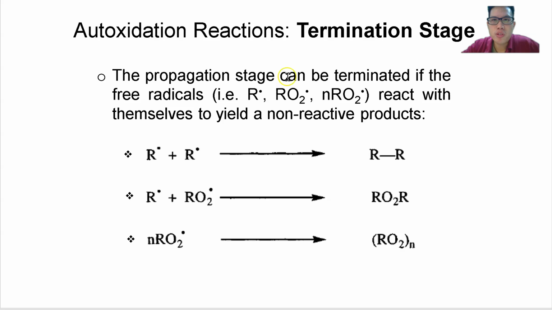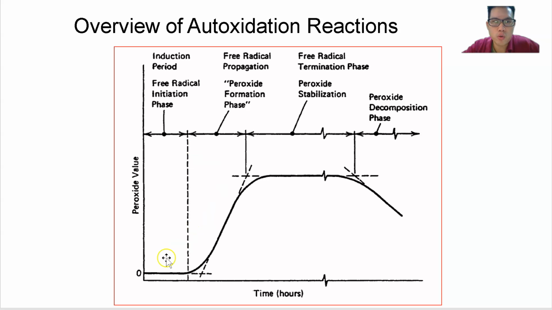In order to terminate, usually the free radicals will react with each other to form a non-reactive product, but as I mentioned, the termination stage is too late, because your product is already in the process of forming secondary and tertiary products, and it will become rancid. So this is the cycle, the initiation step. The peroxide value will increase significantly, and they will start to form the secondary and tertiary flavor components here. That's why it's very important that you stop it even from starting. Even from initiating, you need to stop it. It shouldn't be happening.